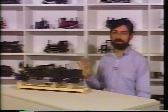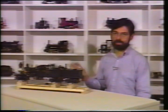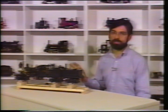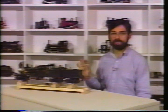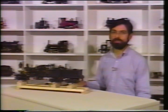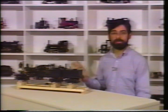The first one, and the very most important, is the safety valve. As you can see, this engine has two safety valves. Every boiler has at least one. The safety valve is designed to release excess pressure inside the boiler into the atmosphere, and under no circumstances should that be fooled with. Don't tighten it down, don't modify it, don't adjust it, don't do anything to change its design performance. If you do that, you can put yourself in great peril, which is generally not a good thing to do.